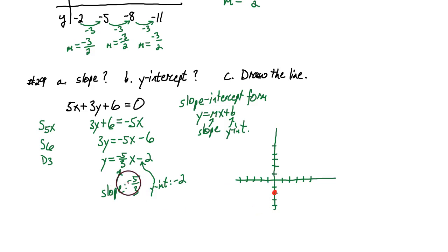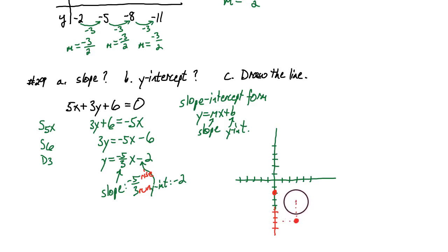Now let's use the slope, negative 5 over 3. The top number is the rise, except because it's negative, you're really going to go downward. And the bottom number is the run. We want to go down 5 and right 3. And notice I don't have enough marks on there to actually go down 5. So let me extend this and put some more marks. Okay, point at the dot. We're going to count down 5 and then right 3. 1, 2, 3, 4, 5. And then we're going to run 3 units. 1, 2, 3. Here's another dot on the line.